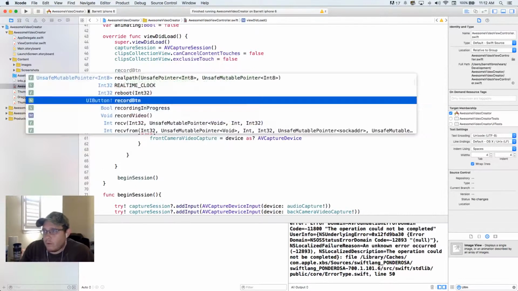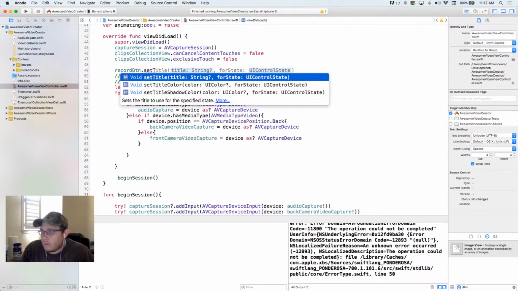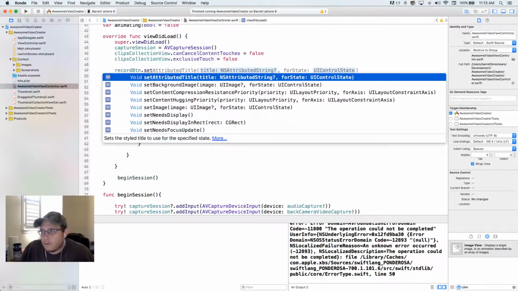So dot set title color. I don't think it's that. Image.